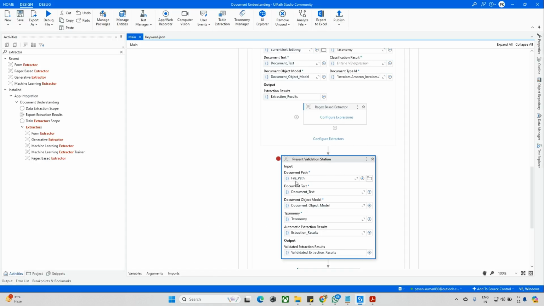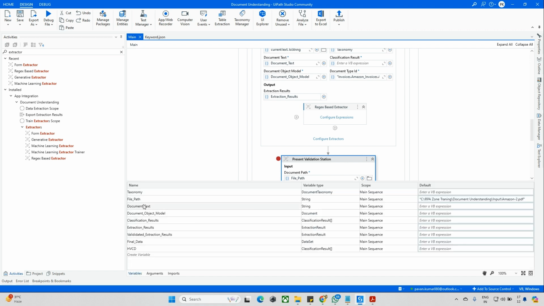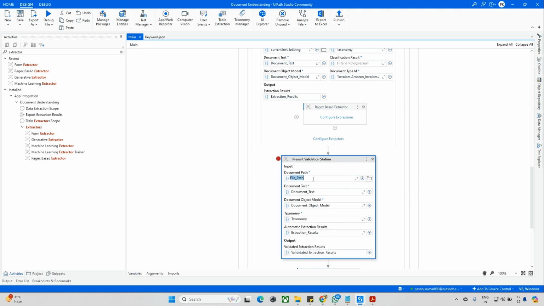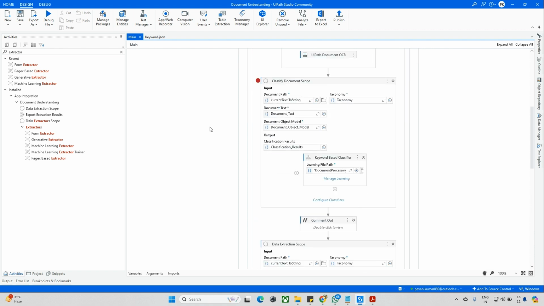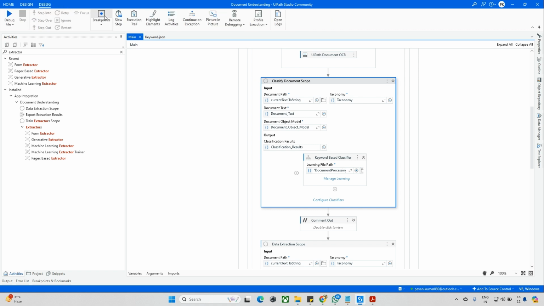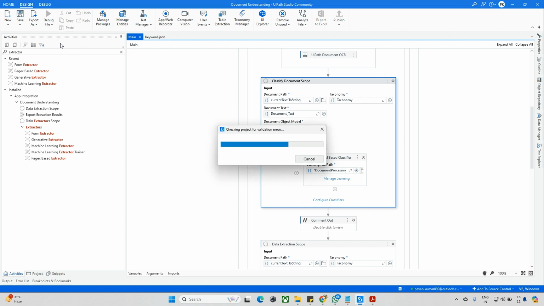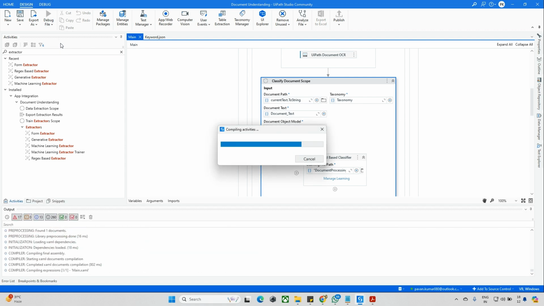When you check here, the file path is available. So when I go and check here, the file path is with the Amazon too. That's why every time it's opening the same file path. So I will update this to current dot hosting, then it will open the respective PDF document. So this is one mistake which we made. I checked here. Now let me rerun this, and we can see accurate data for this. So let me run in debug mode and validate the data.